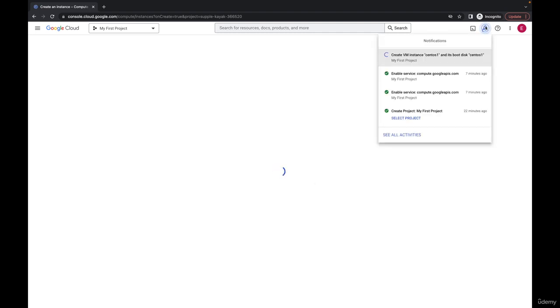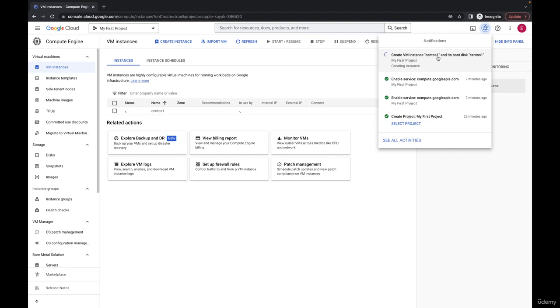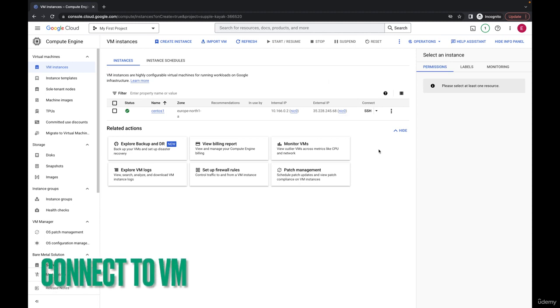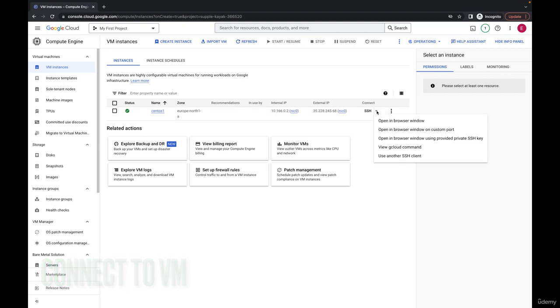And here also you can see that it creates your VM instance. So for me it was just less than 20 seconds. In 20 seconds we just created our own virtual machine in this Google Cloud Platform. Now it's time to access or connect to our machine. So from this drop down menu you can see there are some options, but for the sake of simplicity we are going to use SSH.